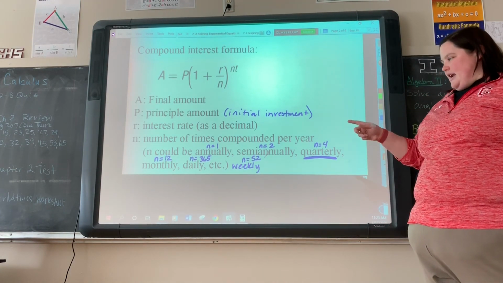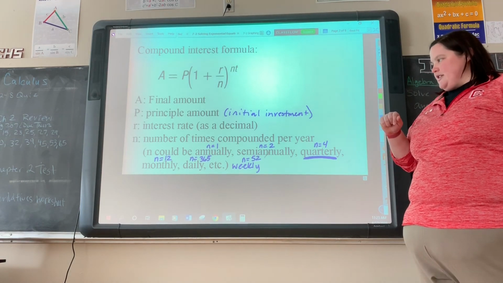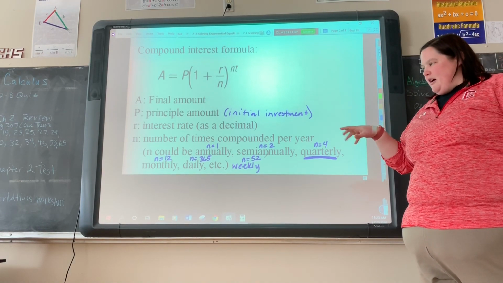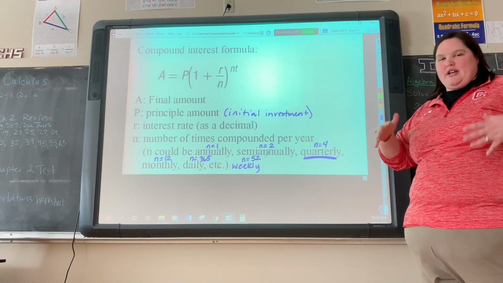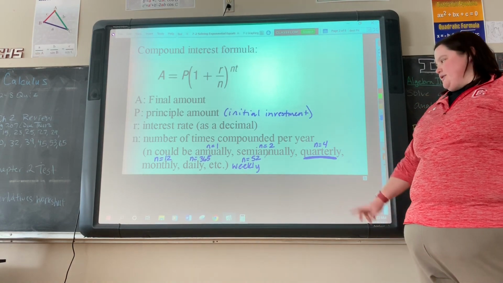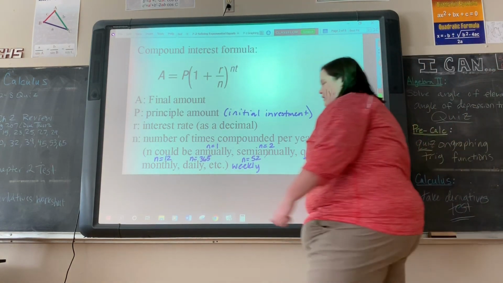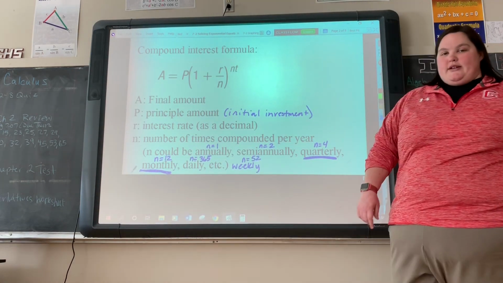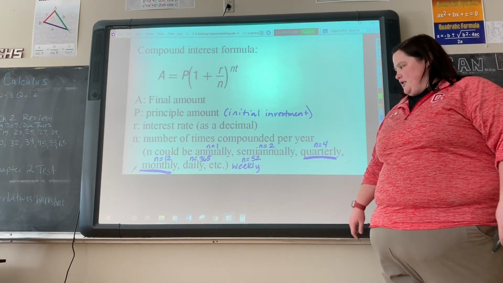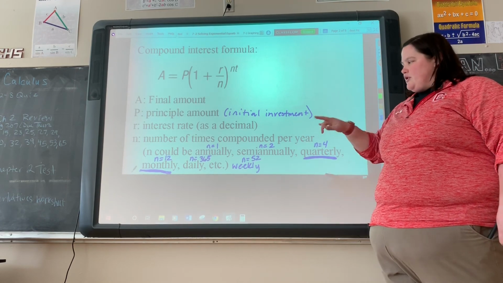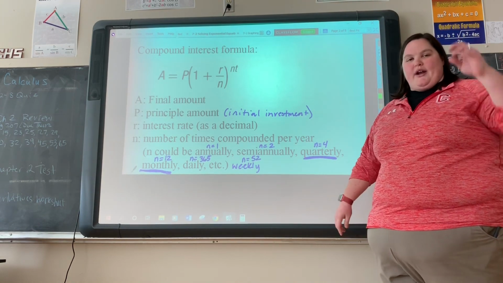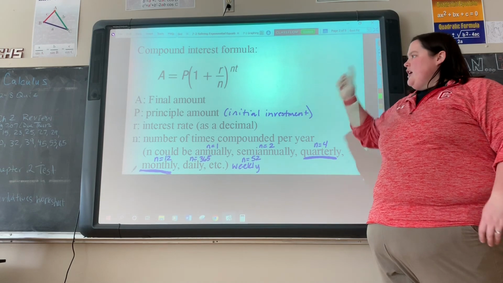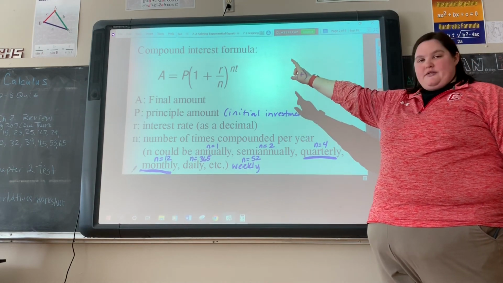I went ahead and added weekly because on my problems I try to give you a variety of them instead of always using quarterly or monthly, which I'll go underline monthly too. So those are the two most common real world ones. But we do look at other situations where, instead of those two, it's one of the other 4 I have up there. Okay, so if you notice, that's what is affecting R.